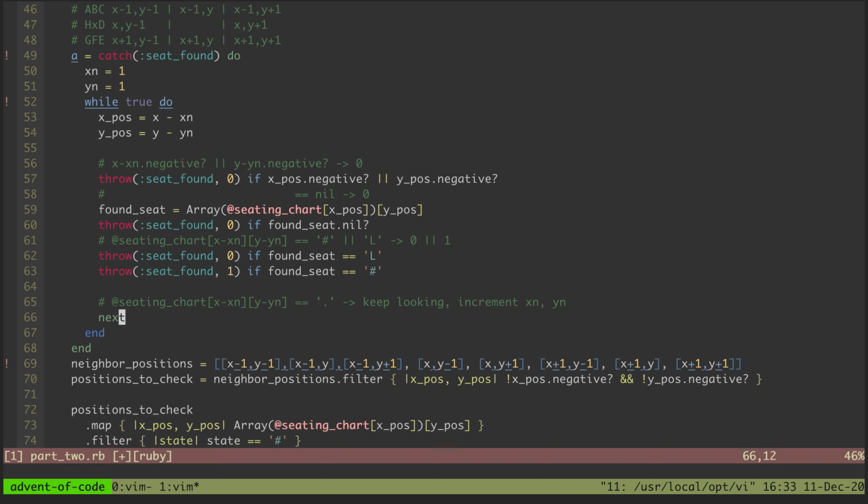Do an explicit next, even though that'll next on its own. We know it's an infinite loop, but we don't expect it to truly go on forever. Cool, so that's a version of how we would find whether A is occupied or not.